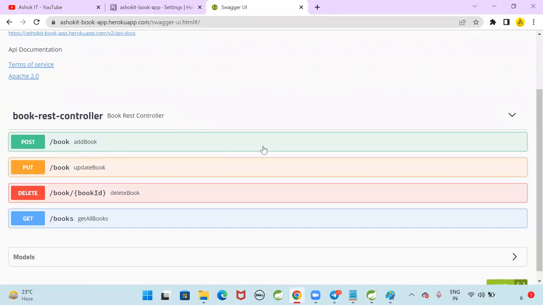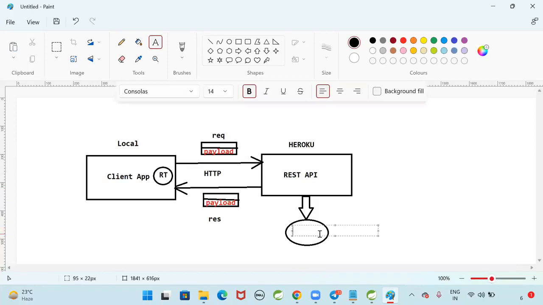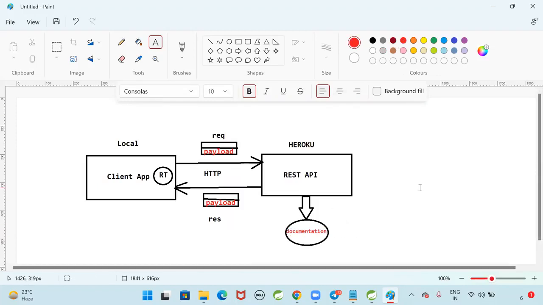Everything you need to understand from the documentation only. API details we need to understand from the documentation. This REST API has documentation. Without a documentation, can you understand this REST API, guys? Can you develop a client for the REST API?